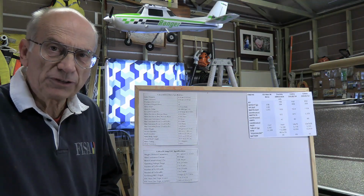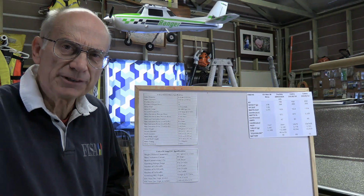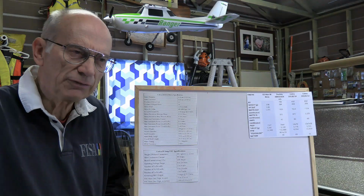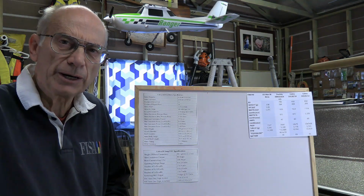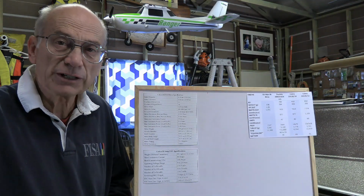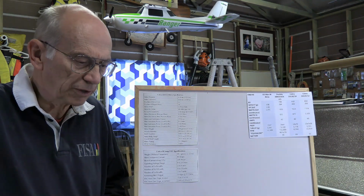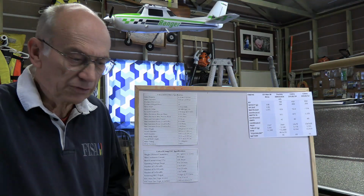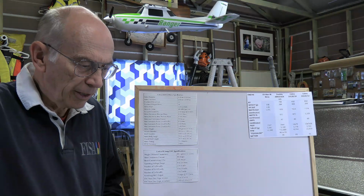There are ones that provide different ranges of voltage for the BEC, but that's really not going to be an issue for you. Again, we're going to have a further video that goes into more details on these things with regard to the programming, where you can select different voltages and things like that. But you'll find that your receiver can handle a wide range of voltages, and pretty well all of the ESCs are going to give an acceptable voltage for that.